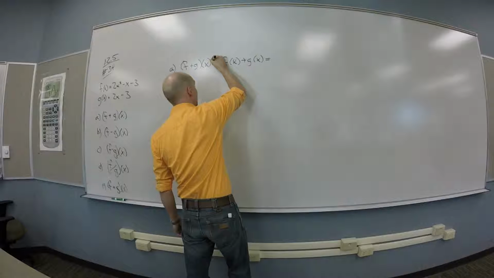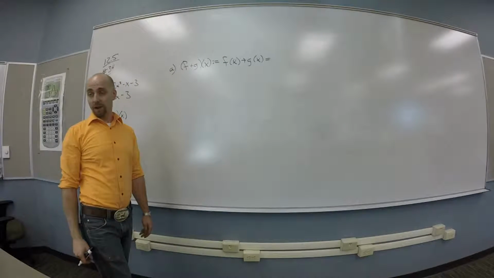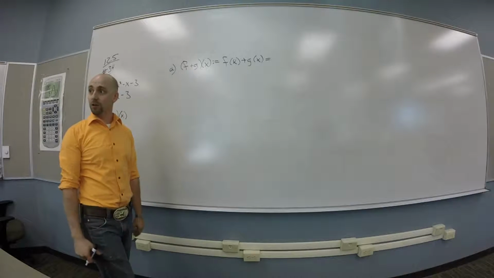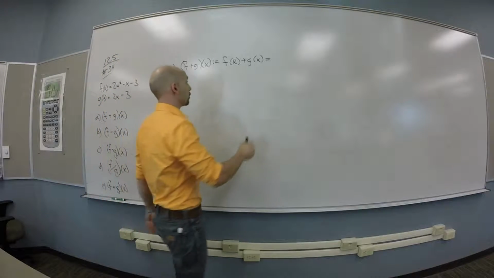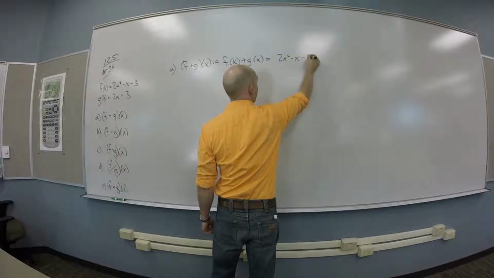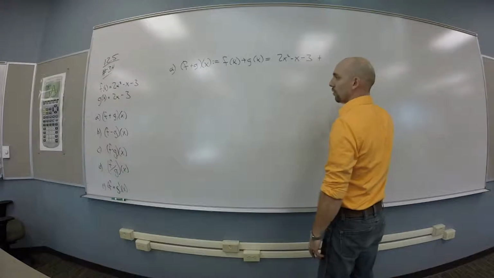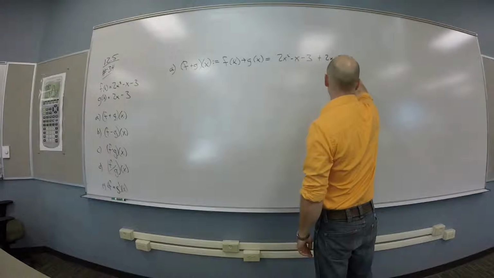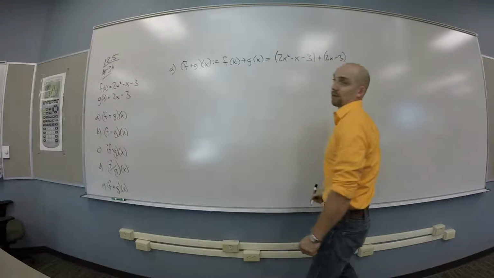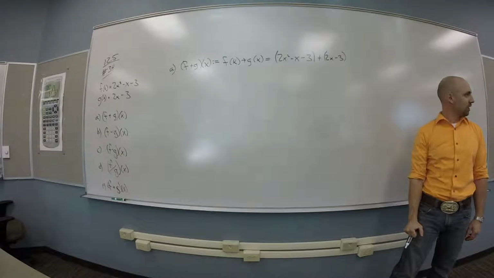This, by the way, is just a definition of what those symbols mean. Really, there's no other way to add functions. I don't know how else I would do it other than just doing each function and adding the result. So to add the functions, I should just put in my rule for f, and then I should add my rule for g. Do you guys see that? Maybe with parentheses like this, but of course, the parentheses aren't at all necessary, right?